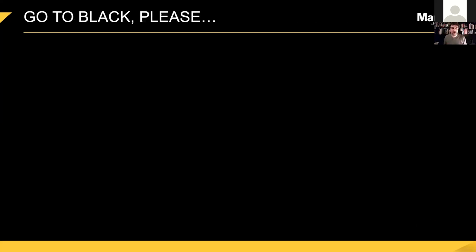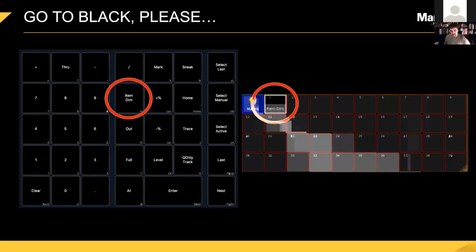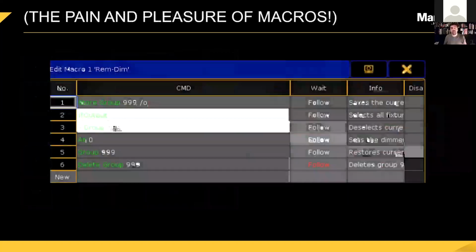And we could do that. Particularly on a memory board, we can select them all and wheel them all down. But the more convenient way is the function that we've been given, which is now called Remdim, which is a function that says, the light that I've got selected, keep that on and turn everything else off. Funnily enough, if you have a console where you have to write a macro to do this, that's exactly what it says. Store the lights that are on, select them, turn them off. Oh, sorry, store the one light you've got control of, turn everything else off, leave that light on, and then clean up after yourself.